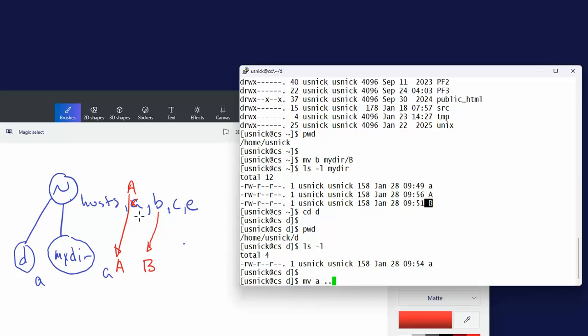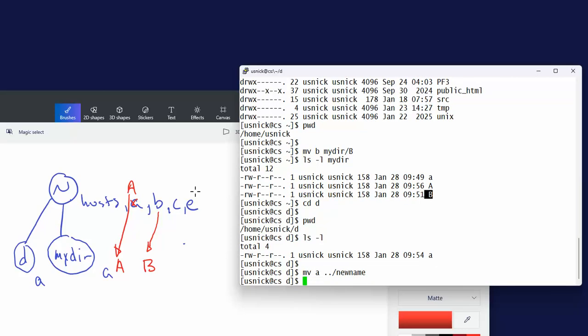So that would move him up. The good news is there is no current file lowercase a there because of the rename I did earlier. So if I hit enter here, that would work. And then I'd have a file called lowercase a back in my home directory. But if I wanted, I could go ahead and give it a new name. New name, we'll just do that. So I'm going to move file A up a directory and then give it a new name at the same time.